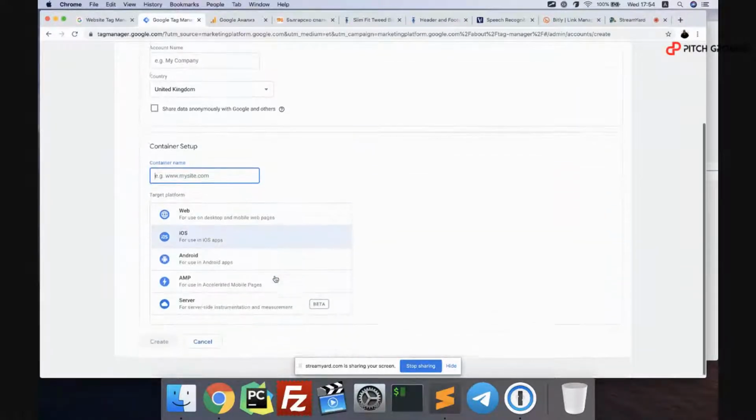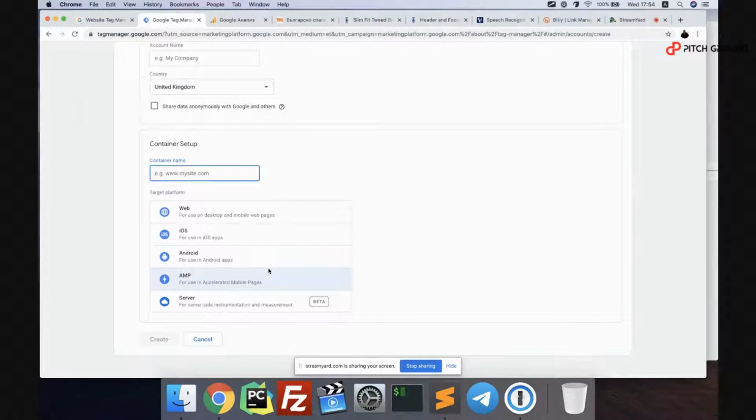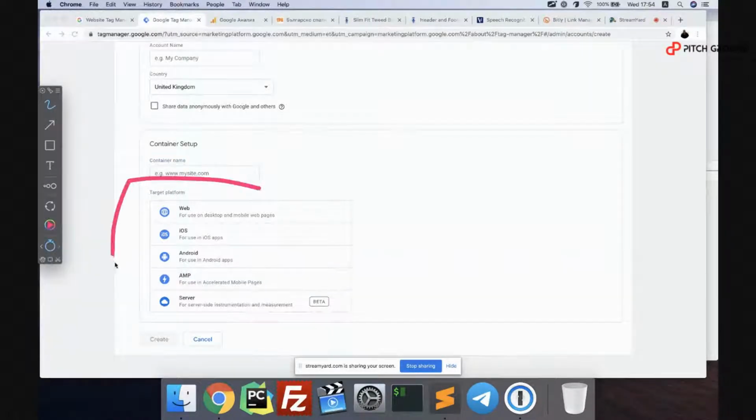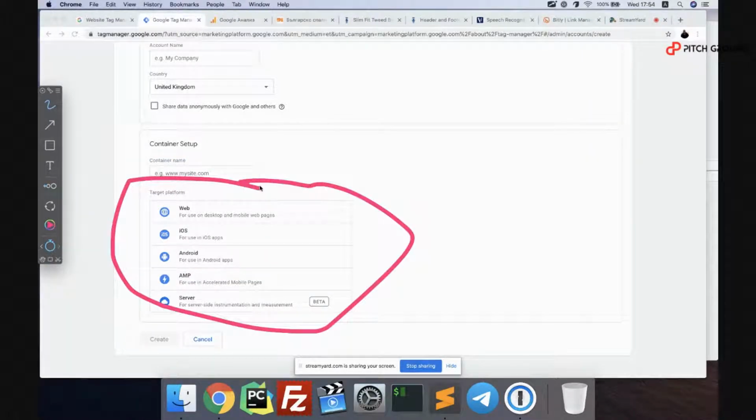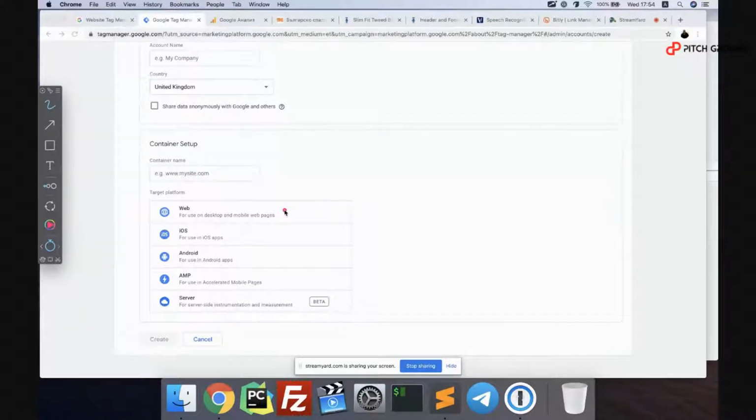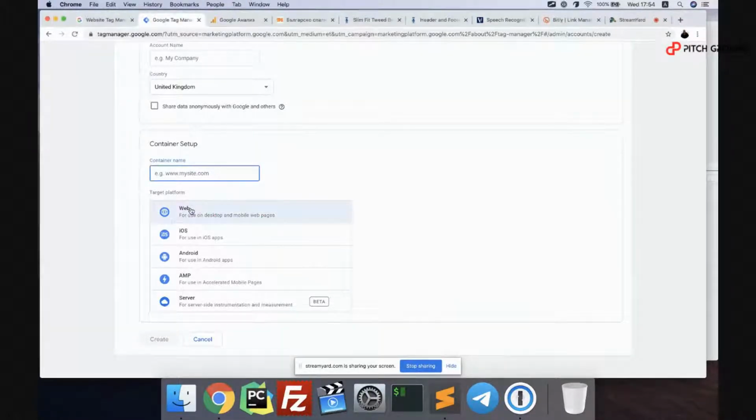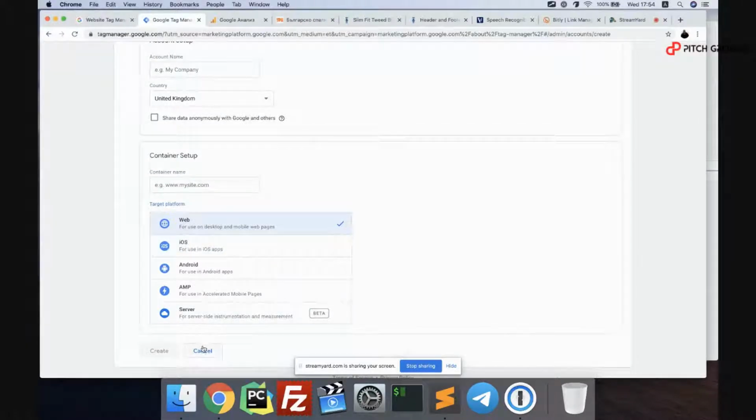And you can see here that there is a lot of options to track. Most of the time you need the web. If you have a website, you need this option. So going through the web option is your best thing, and choose this and continue further. You create your basic account. Currently I will not create an account. Maybe if we have needs to do so, we'll get back here.